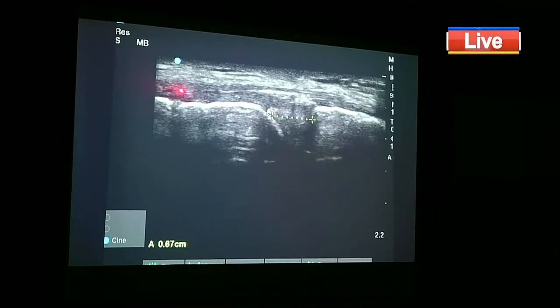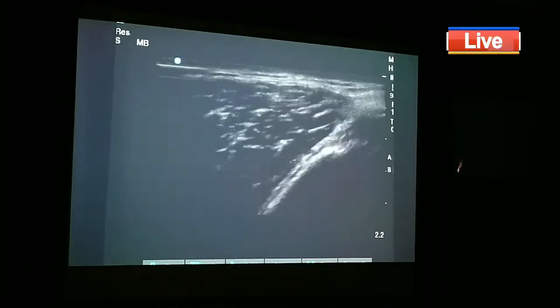Now another structure which I want to show you here in the same view is this ligament going up from the top of it, and a fine structure which we will try to appreciate, not appreciable right now, that is the iliotibial band, which we will trace upwards and try to show you in this patient only. That comes in the lateral view. So this is the medial view. In that lateral view, I will make you appreciate the iliotibial band also. It was visible there. But I just forgot to mention. So the medial side we have covered. Then only the genicular nerves will be left.